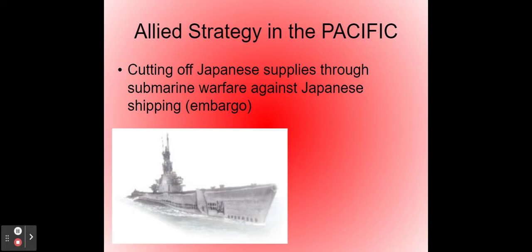Okay, so once again, Allied strategy. Overall strategy is defeat Hitler first. In Europe, that's what we're going to do, is defeat Hitler first. And then we'll switch our sights to the Pacific. Between the embargo and island hopping, we're going to get close into Japan and attack Japan rather quickly. Okay, that's the plan. Now, what is the Axis strategy? Again, let's look at it in Europe. And let's look at it in the Pacific.